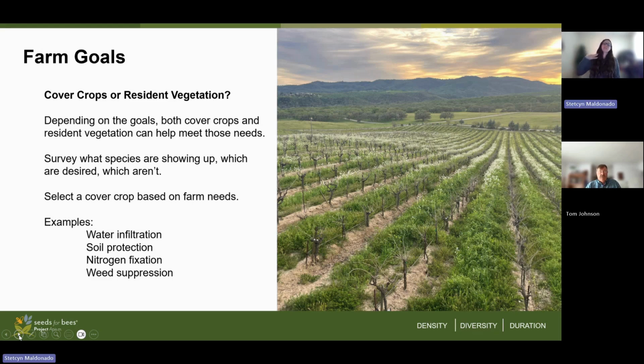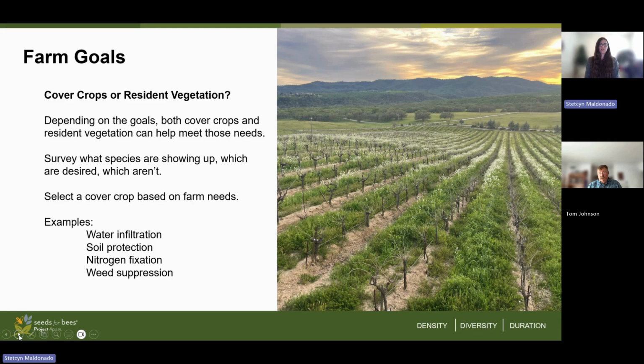What I would highly suggest is first surveying what species are showing up and which you want and which you don't want. This also really ties very well into IPM, weed IPM issues, because you really need to know what you're controlling before you try to control it. And you want to know what conditions you're going to need to change, such as using a cover crop to try to suppress a weed that you're struggling with, such as malva, also known as cheeseweed, or if you have a flea vein that's an issue, you don't want to be investing in that population in your soil bank, in your weed seed bank.